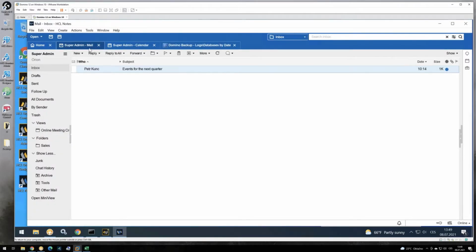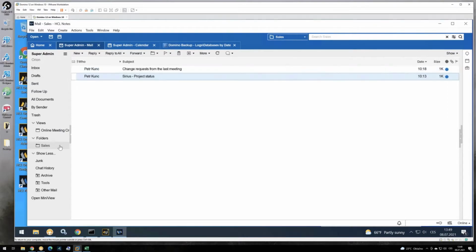I've got a mail application. This is mine, for super admin. I've got one email in the inbox, and 2 emails in this sales folder. With this Domino-based backup, I can not only restore the whole application, the whole NSF, into some C restore folder, but I can restore missing documents into the existing application.